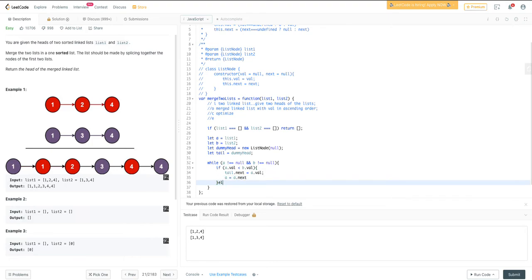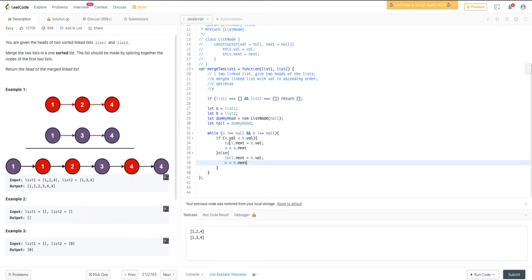And we can have an else statement here saying tail.next equals b.val. And then we can say b equals b.next. So in this case, if the a.val is smaller than b.val, then we would assign that to be the tail.next.